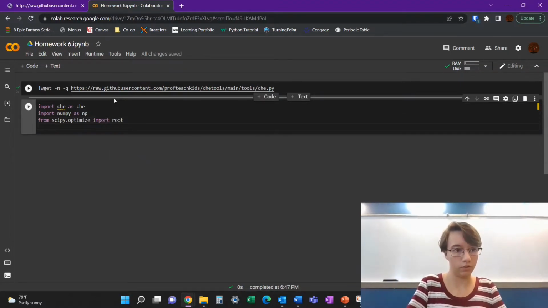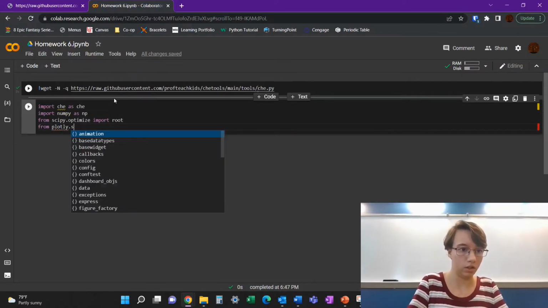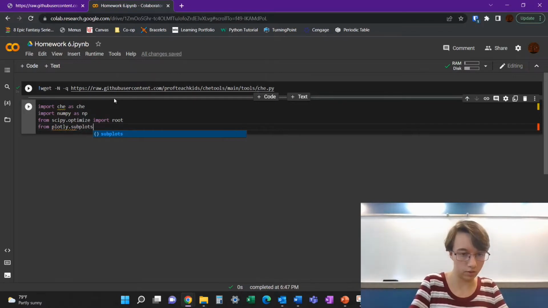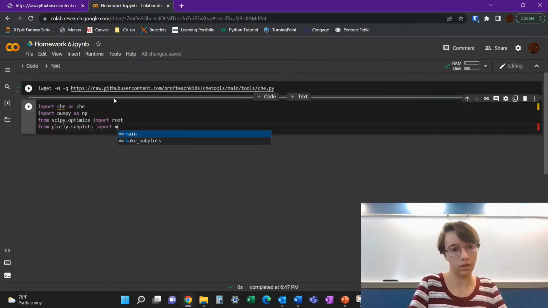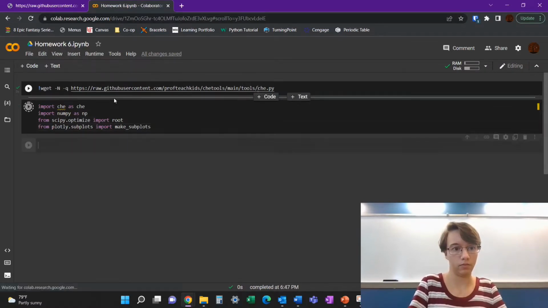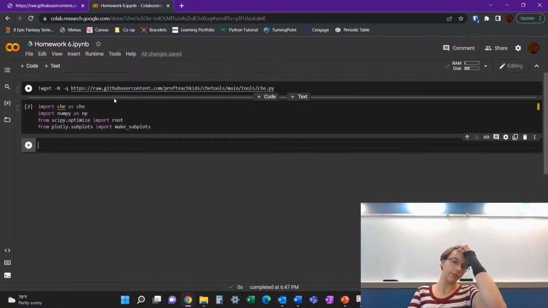And then we're also going to need plotting, so from plotly subplots, we're going to import make_subplots. Shift enter on that, and it appears to have worked.